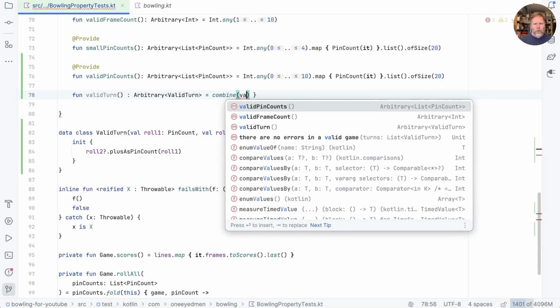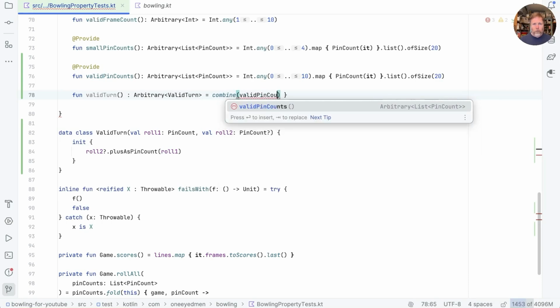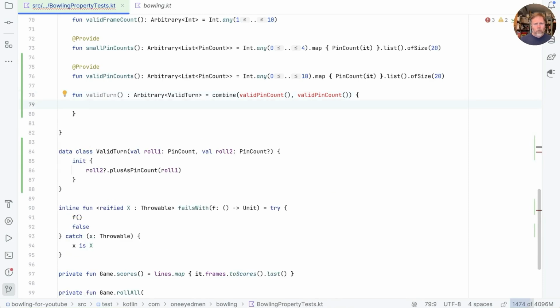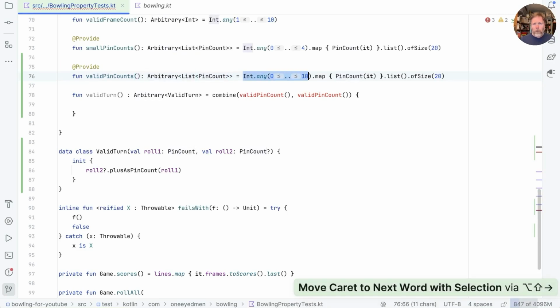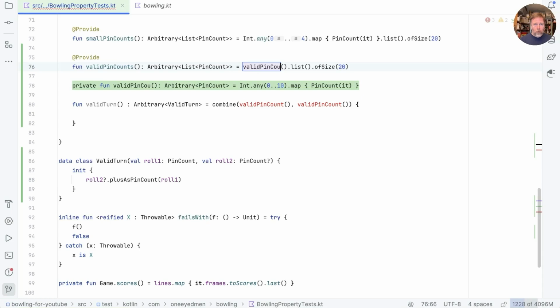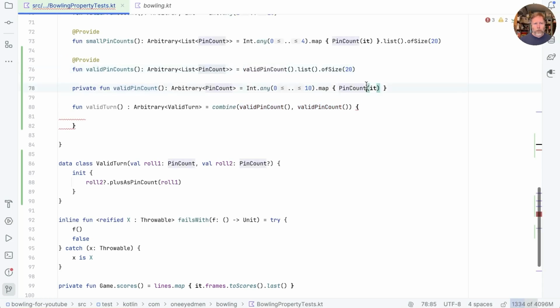We don't have one of those yet, but let's just go and pretend it exists. And 2 valid pin count. Come back to the block in a minute. And valid pin count was the thing we took away from here. So it's this thing here. That is valid pin count is 0 to 10 mapped into pin count.